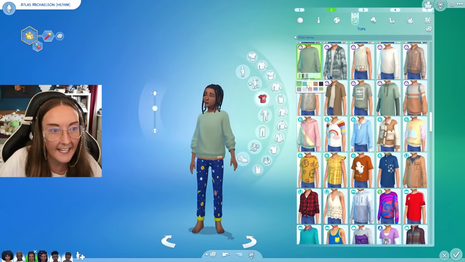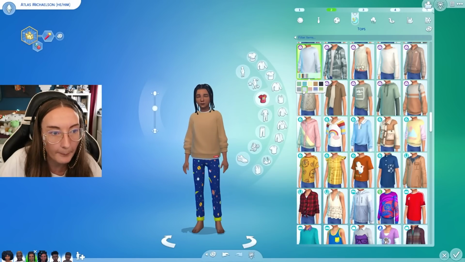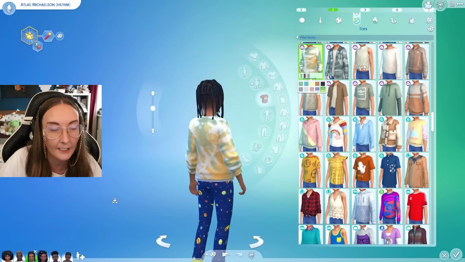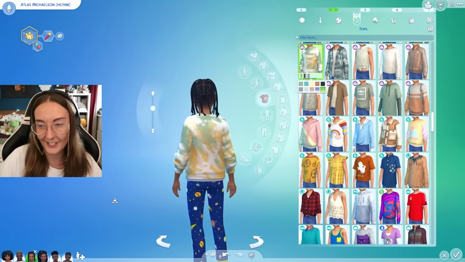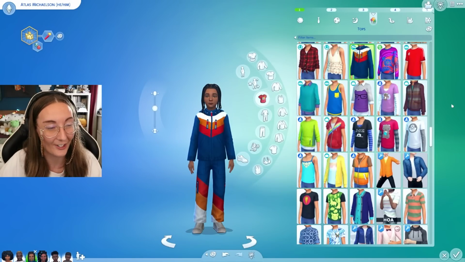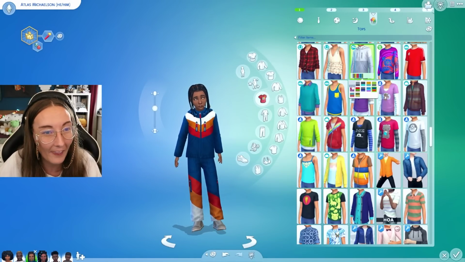This is First Kits again. It comes in all of these plainer swatches, but the last three are some of my very favorites. I love the tie-dye. If there's a tie-dye option in The Sims 4, you best believe I am gonna use it. This one, you get spoiled on. You buy one, you get one free.